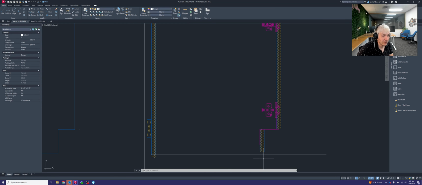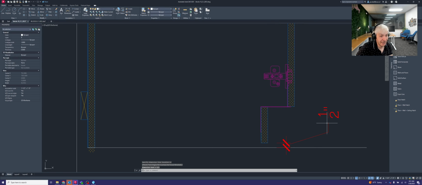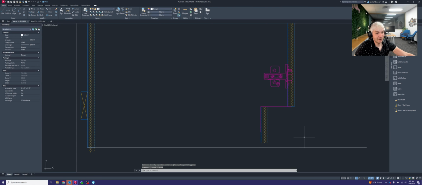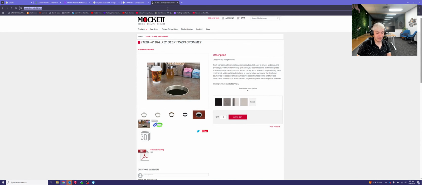And when you do have one of those brackets, it is important to note that we are going to use a 1/2 inch gap between the base trim and the floor itself. The 1/2 inch gap there is to prevent the base trim from scraping the floor. If the floor is out of whack or unlevel, a 1/2 inch is more than enough for that base trim to clear it. Hopefully it wouldn't have any issue clearing it at a 1/2 inch, but that's what we roll with as far as standards go. So the base trim is raised up a 1/2 inch from the floor because it does move and open with the door on these cabinets. Let me pull up the Easy Kick website so I can show you what that hardware looks like.